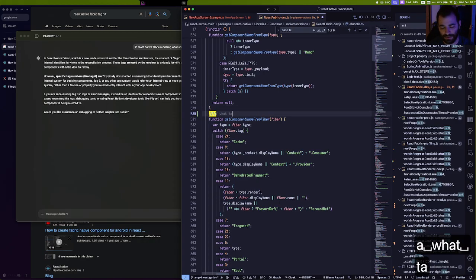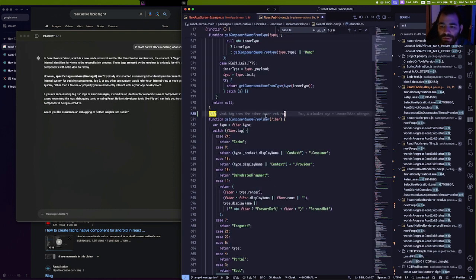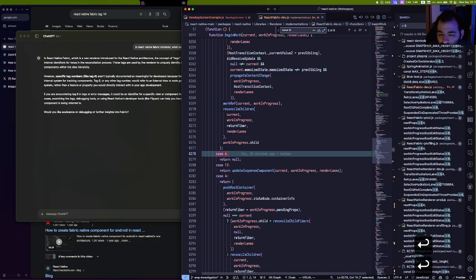What tag do the other cases return? I mean, probably just whatever this returns, a component, but I'm just going to leave this here for future reference while we debug this.